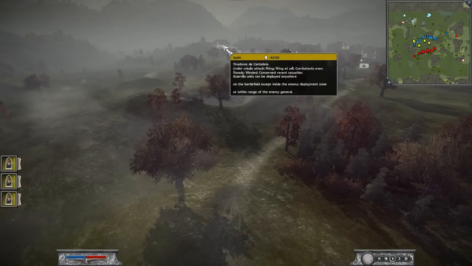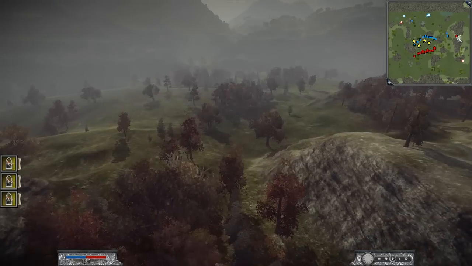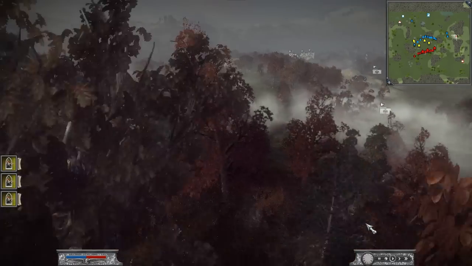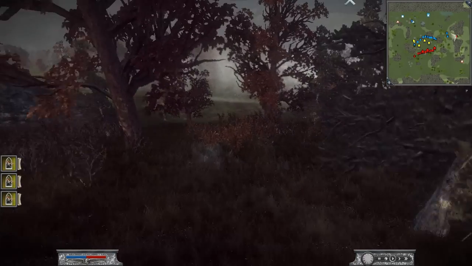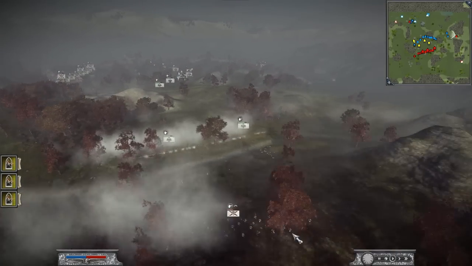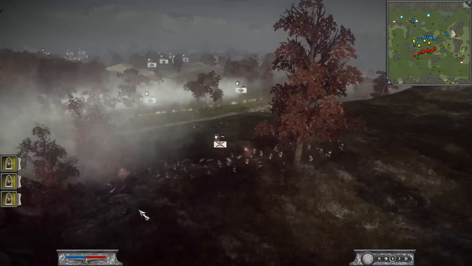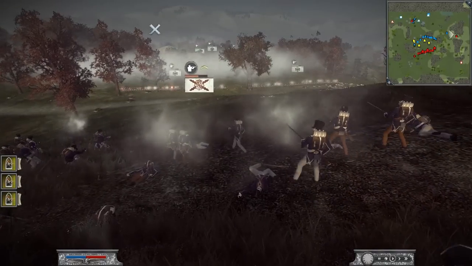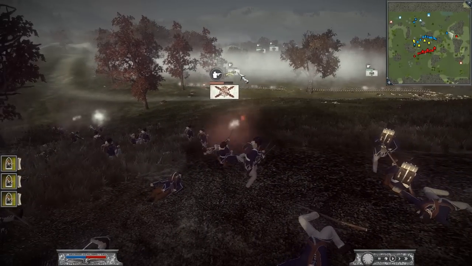Let's go check out my Tiradores de Cantabria. I was hoping I could just click on the map. There you can do it and click on the mini-map. So here they are. Actually, these guys just came back from routing. Nope, yeah, here's my Tiradores de Cantabria. Sorry, my keyboard is kind of messing up. There we go. I just bought a wireless keyboard. It works pretty good, but I've noticed today that it's been a little bit glitchy for some reason.